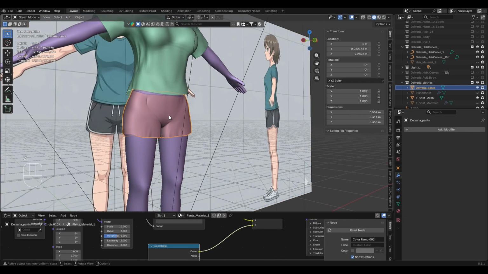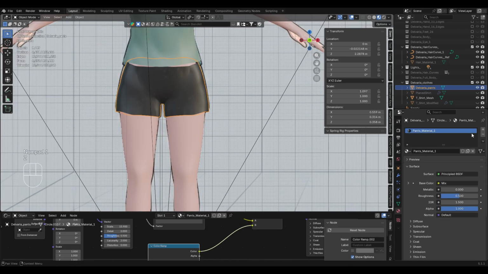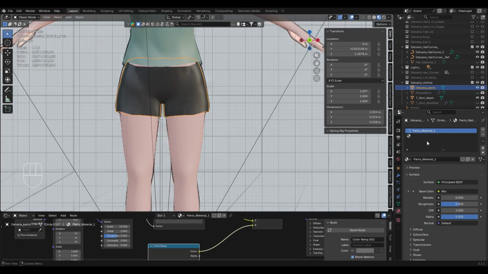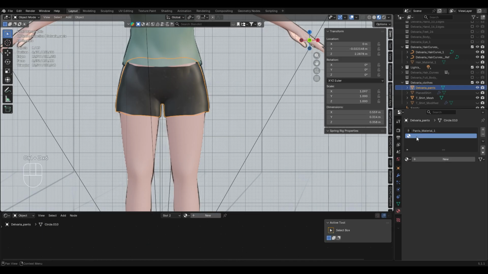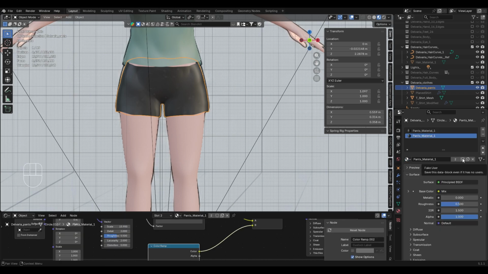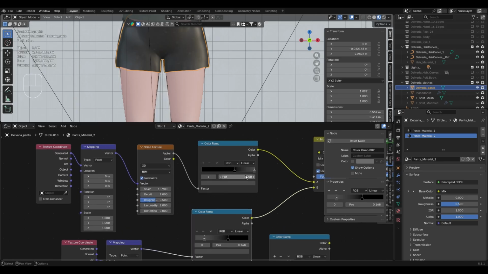And to finish up those white lines, let's add another material. Take this material, put it right here, then duplicate, call it pants 2. Shift to save it, then click on new material. So what I did is I added a new material. I went to look for the same name. Now I've got two of those, shift, and then duplicate. Now we have two different materials, but the starting point is the same.